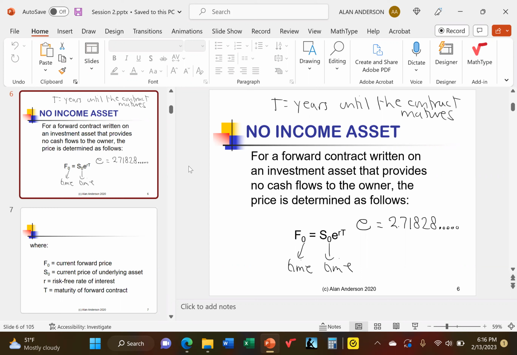Now, before we go any further, I just want to point out that this e is a constant, which is approximately equal to 2.71828, and it goes on and on forever. You may have run into that before in one of your classes, let's say in college or whatever. You see this used all the time when we're calculating present and future values of sums, but only under certain conditions. So let me just quickly do a little detour here.